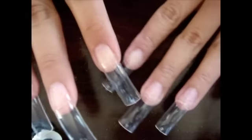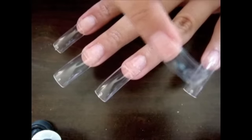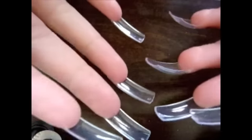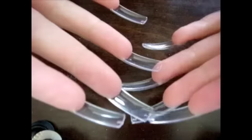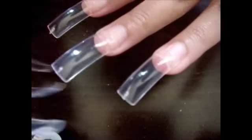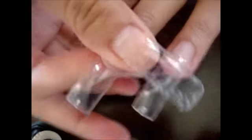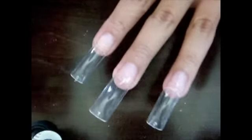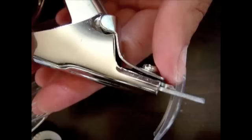It would be nice if I could keep them this long just so I can play with the decoration and design a little more — I'd have more space. But I don't really like them this long. I have things to do around the house and I can't function well with them that long. Also, at my job I'm not supposed to have long nails, so I'm going to go ahead and cut these down and keep them pretty short. I'm thinking right around there.